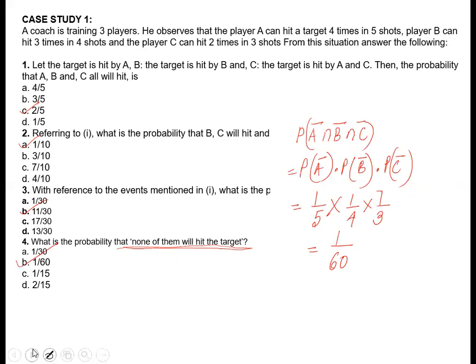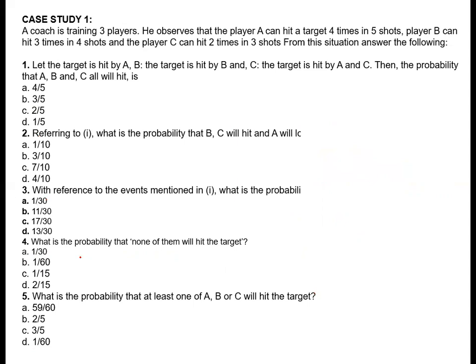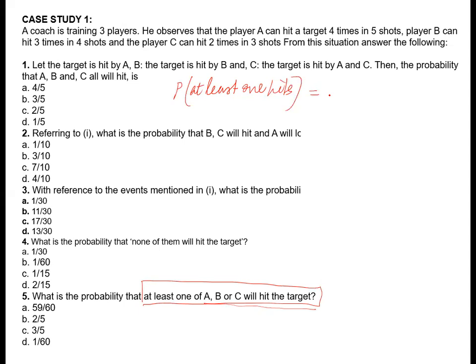Now coming to last part. What is the probability that at least one of them will hit the target? So this is a very important concept and very common question. At least one. Probability of at least one is success or one hits. That means, it may be one is doing, maybe two are doing, maybe three are doing.